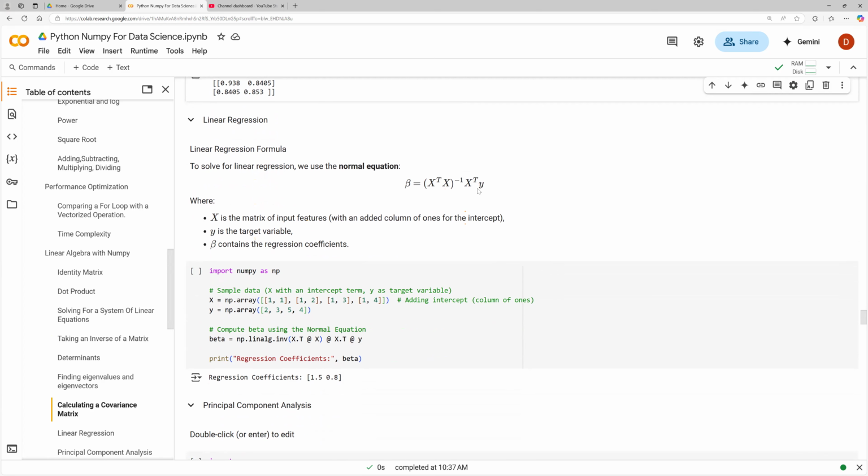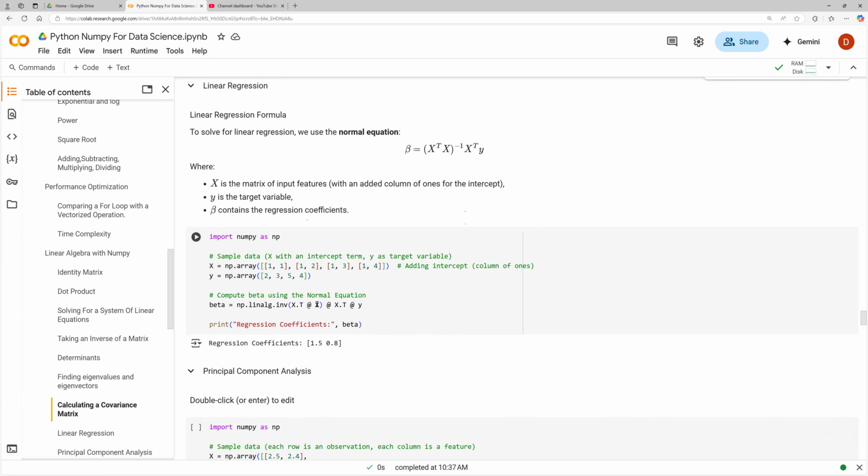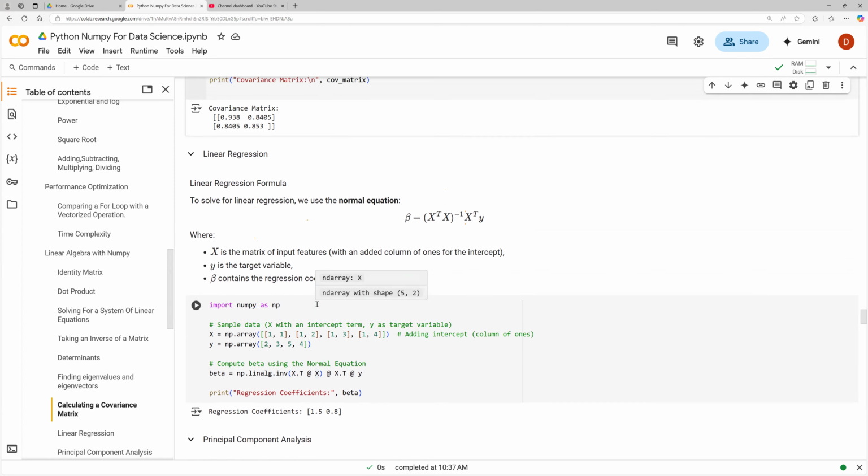So here you could see the x, we've got 4 rows, 2 columns, and then we've got a 1D array of 4 values.